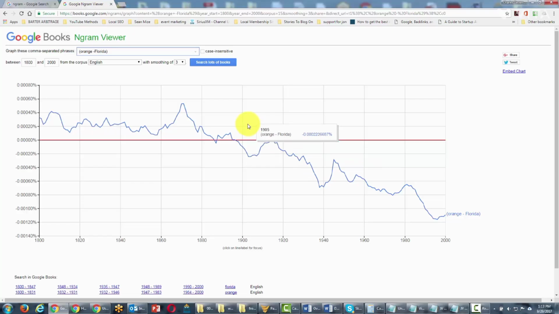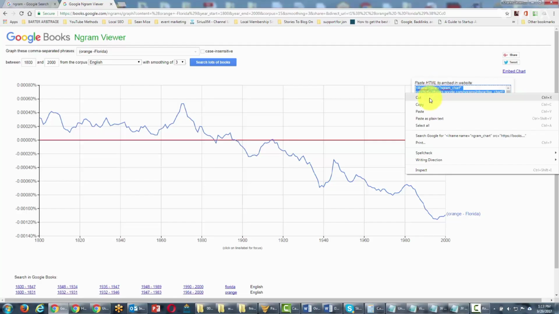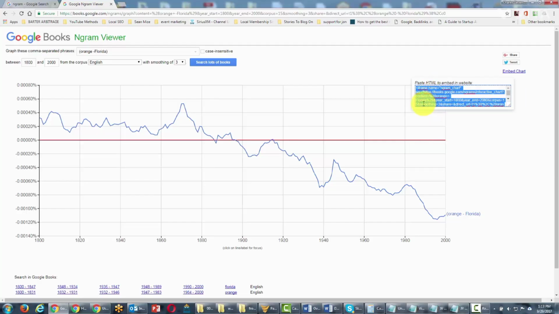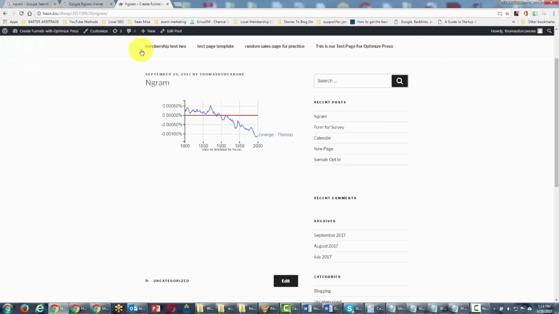If you wanted to use the chart in your marketing, one of the things you can do is embed the chart. In this case, we're going to click Embed Chart. That's going to give you an HTML code that you can copy and put inside your website. You'll see the chart now posted here inside of a website. Every individual chart that you put together, you can embed in a website.